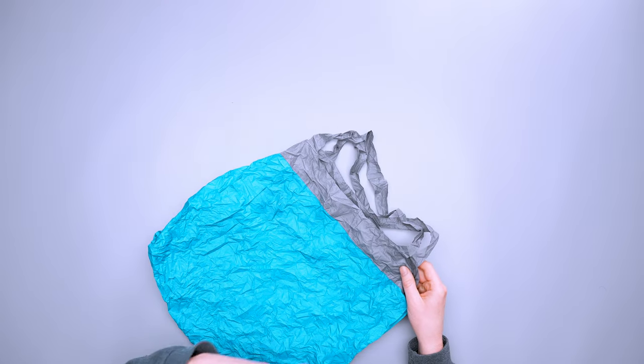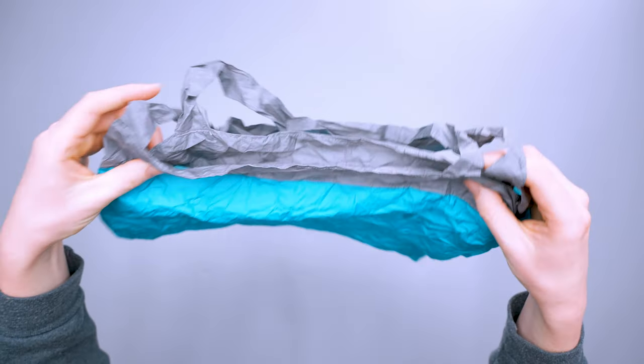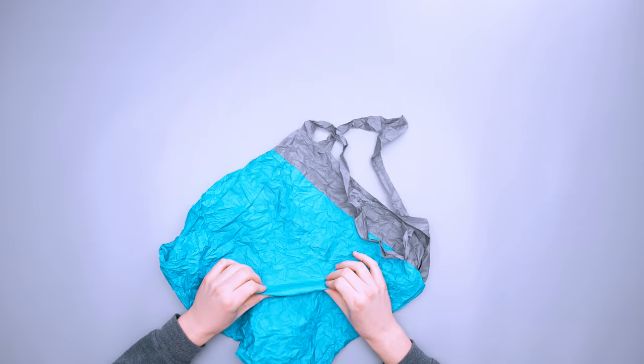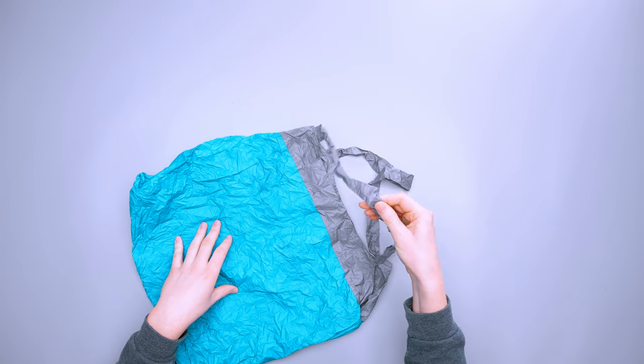Something I've noticed compared to other packable bags is that the stitching is pretty high quality on this one — I haven't noticed any loose threads and the construction appears to be very good. The material almost feels like a regular shopping bag, but it has at least two-ply on the top part and the high-wear areas, and single-ply lower down, but it's very durable.